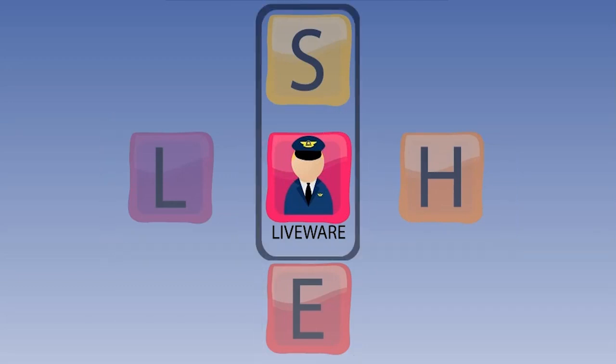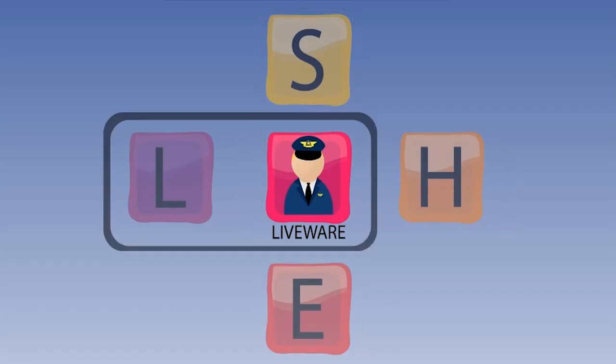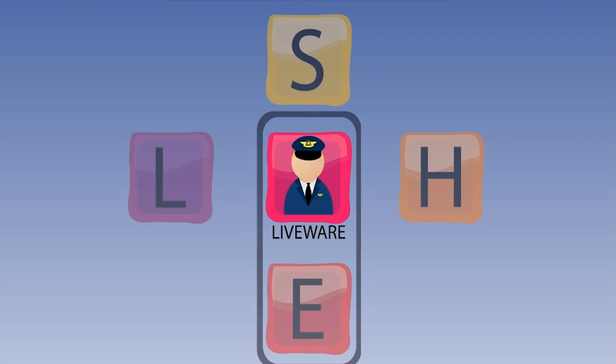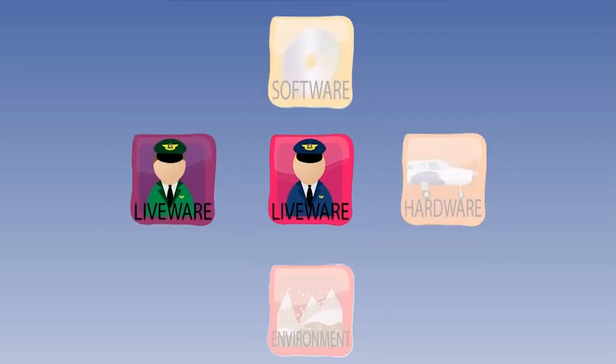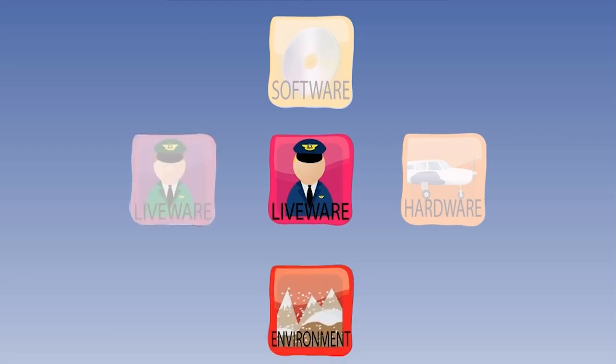In the introduction lesson, we looked at the shell model, which shows the relationship of man to his working and natural environment. We have already looked in detail at the pilot's interaction with other people, the liveware-liveware relationship. And in Part 1, we considered the effect of the environment on a pilot, the liveware-environment relationship.